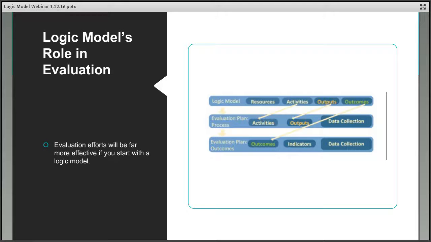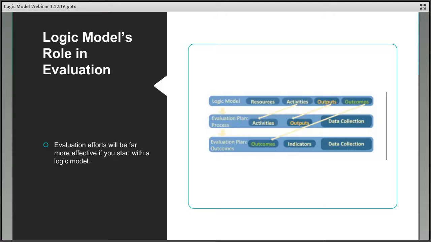When we conduct the evaluation, it can be very tempting to focus most of our attention on data collection, but the evaluation efforts will be much more effective if we start with a logic model, which is why we've done that with this model. We really want to think about how we measure programs against what they themselves benchmark as the activities that they'd like to accomplish and the outcomes that they'd like to see come from those activities. So going through that logic model process will help to ensure that your evaluation will yield relevant and useful information.